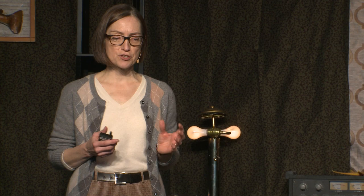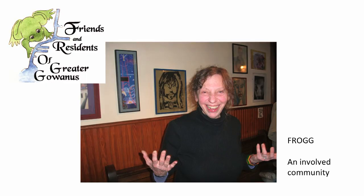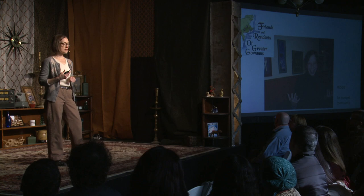The Army Corps of Engineers first found it eligible for the National Registry back in 2004, and our community group has taken on doing the work of hiring an architectural historian, Gregory Dietrich, to do the necessary assessment of the canal and all of its buildings. Linda Mariano has actually spearheaded the engine behind all of this. She's been working with the State Parks and Historic Preservation Office and seeking help and advice from the Historic Districts Council on the process. Linda and many in our community have collected small-scale donations, even sold paintings and jewelry to help cover the expense of this project.